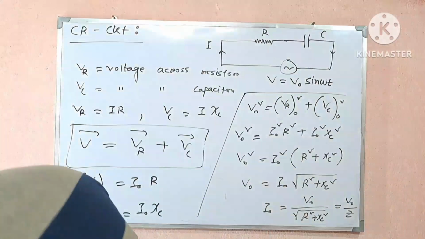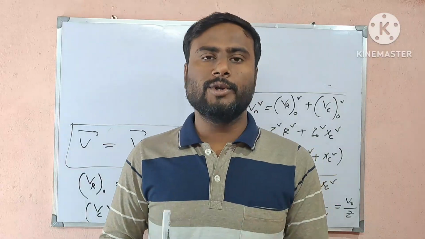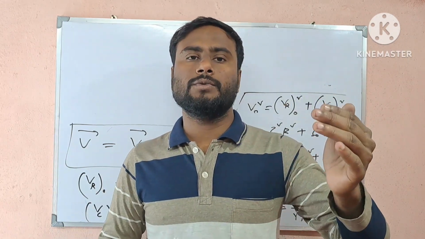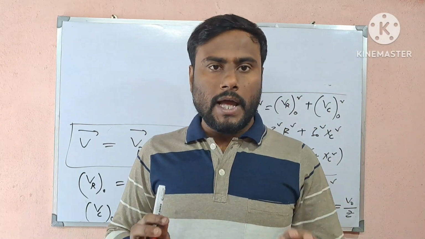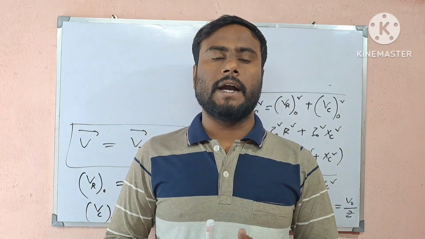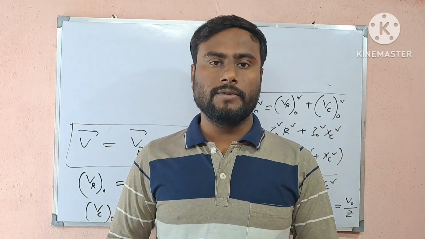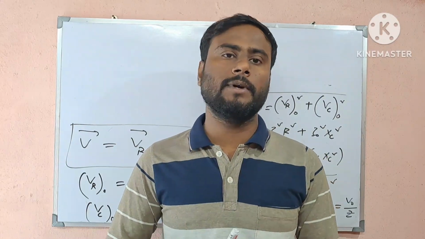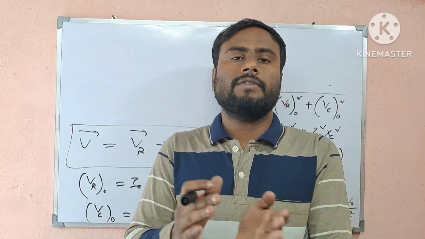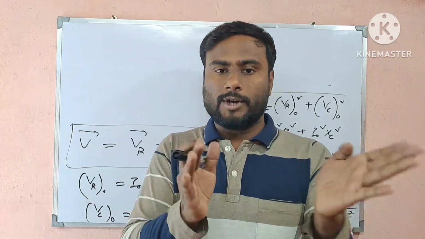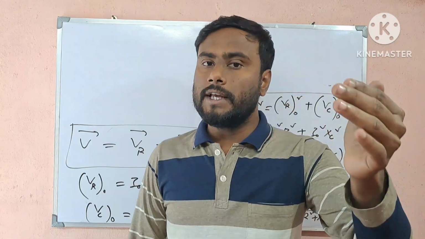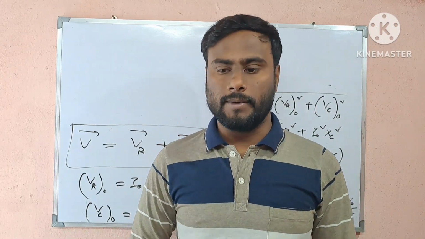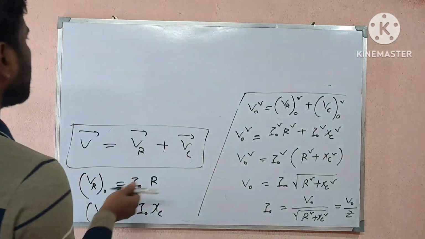Let's see the phasor diagram, then things will be very clear. As we know, if in an alternating circuit only a capacitor is present, then the current will lead over voltage by pi by 2, and if only a resistor is present, then current and voltage will be in the same phase. Now what will happen if both capacitor and resistor are present in a circuit simultaneously? Since both are present simultaneously, they will compromise with each other and current will lead by some angle, but it will not be able to lead over voltage by pi by 2. So the phasor diagram looks like that.